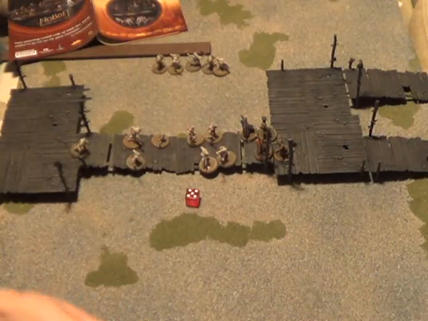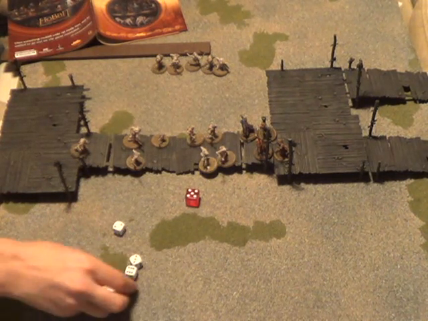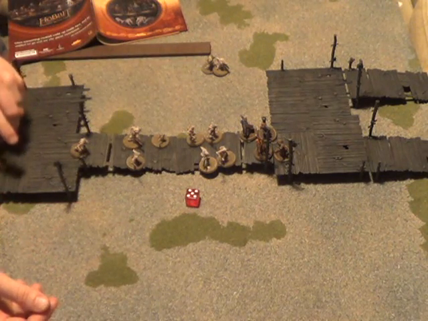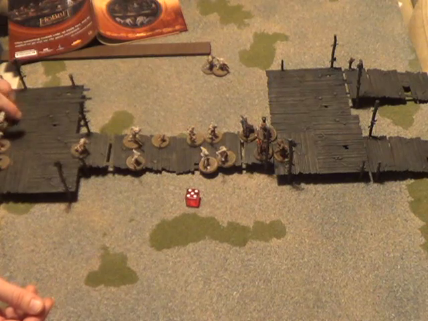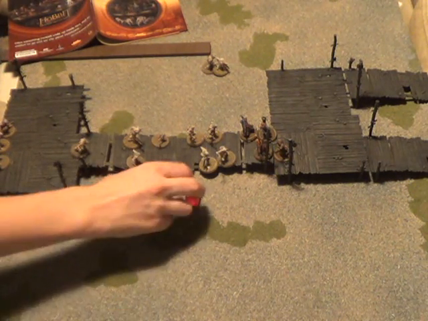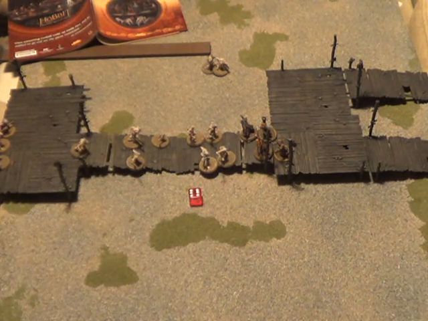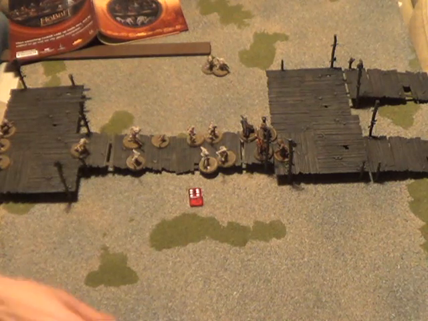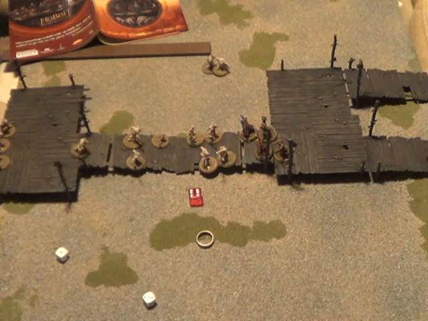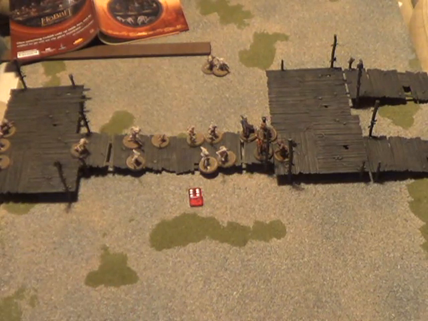Now I get to try some rolls, see if some guys come back on. Oh no. 3 of them come back on. You can see how the dwarves are getting pretty swamped now. So as we go into turn 6, it's not looking likely already. So let's roll off priority. 1, 3, you win. At least you get to make a little bit of progress.